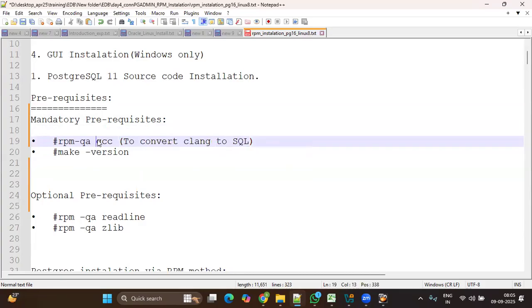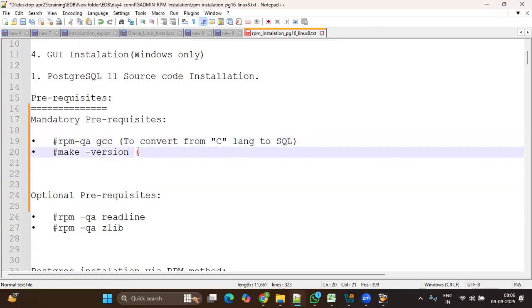The compiler name is GCC. Because the software is developed in C, when you download it we have to convert it using the compiler. So we require a compiler, that is GCC.